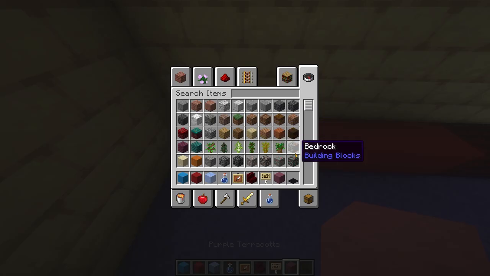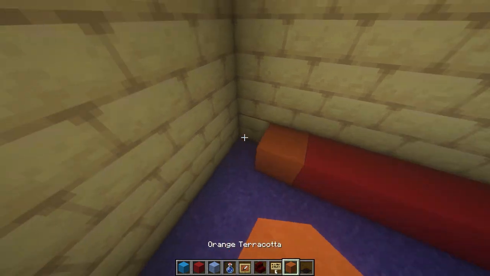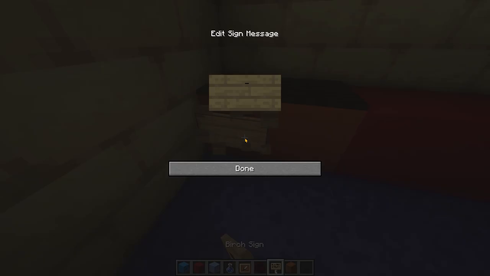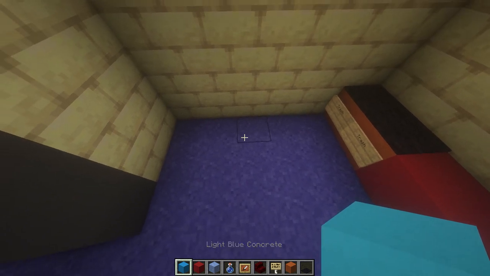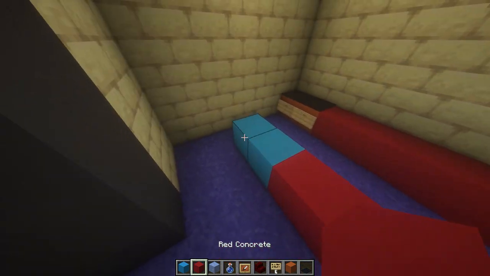And we're going to go ahead and grab our orange terracotta. There are two Freddy trash cans here, along with black carpet and signs that say trash on each. And with our blue concrete from right here in the middle, so 1, 2, and right here is 1, 2, blue and red.